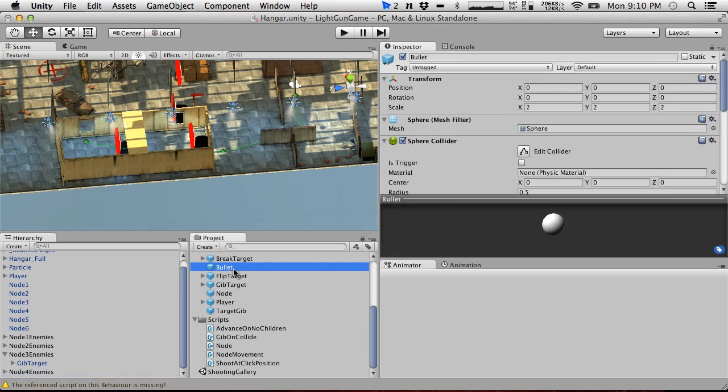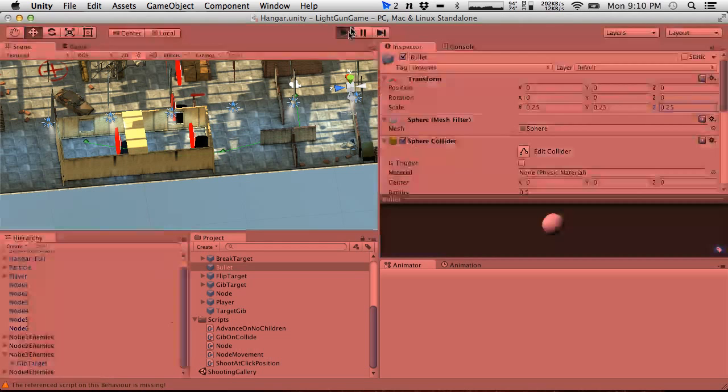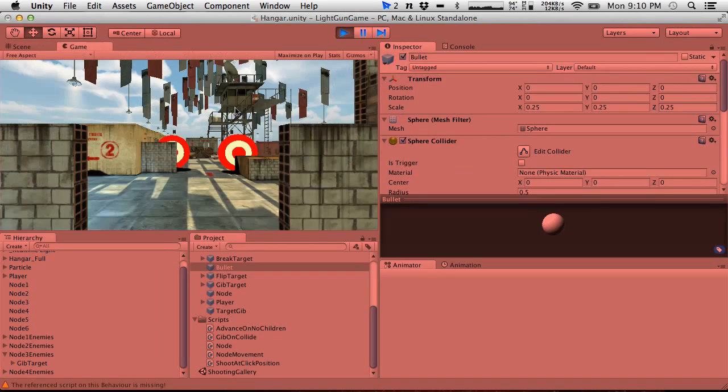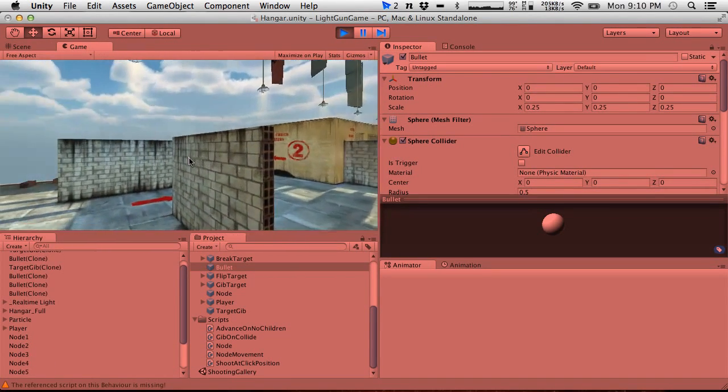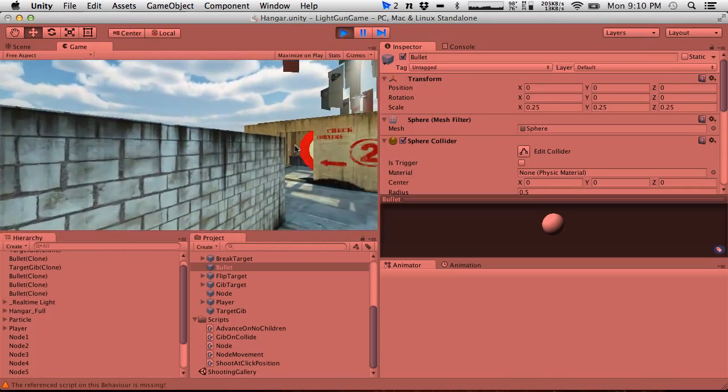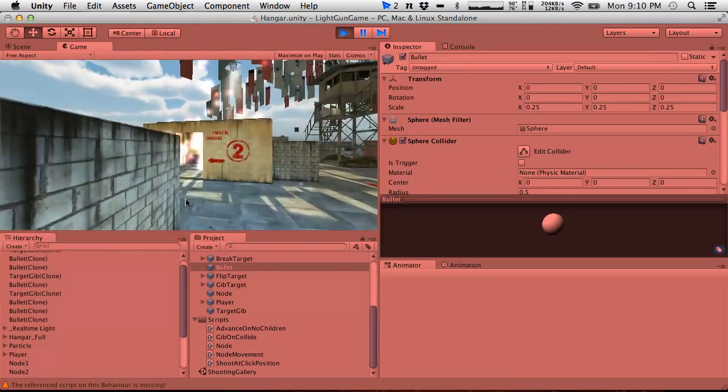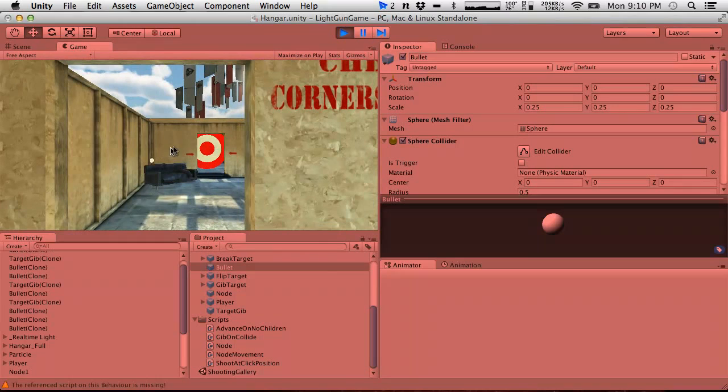Do like maybe 0.5? Point 25. It's already way bigger than a bullet. This is so big compared to a bullet. It's not gigantic. You're shooting pool balls at a target. Yes, this is pool balls. That's where we're at. That looks like a pool ball. It's going fast though, fast enough that we can go through walls sometimes.